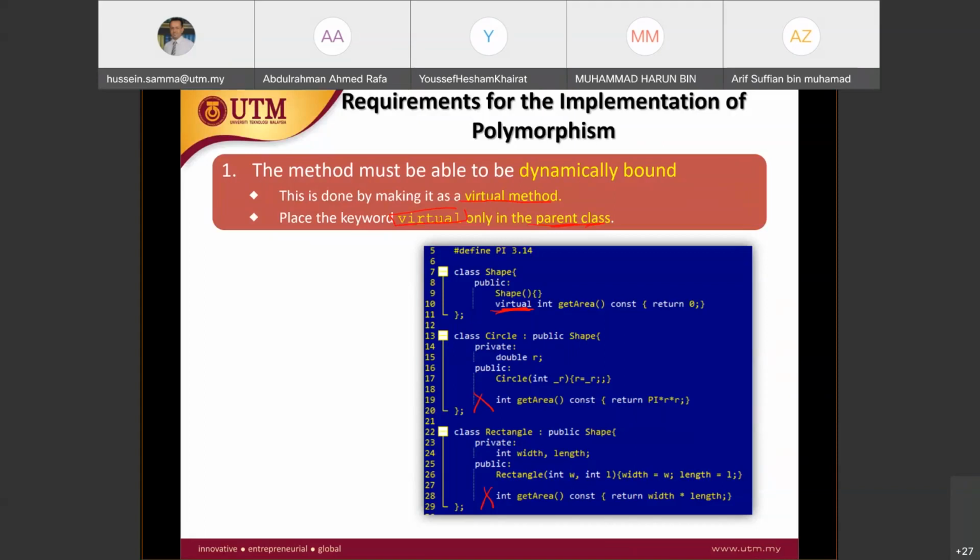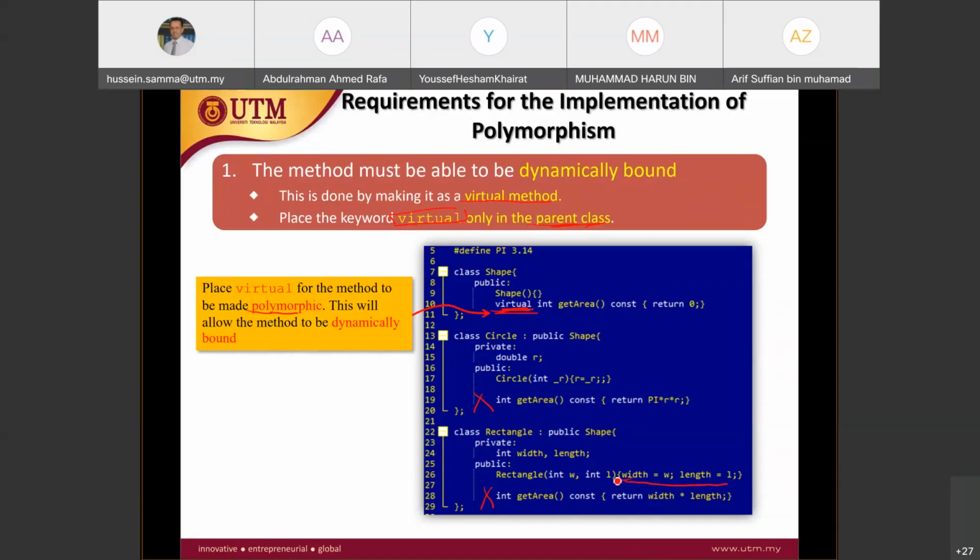I assume it's clear for you. So you have to place it only on the method to make it polymorphic. This will allow the method to be dynamically bound. So basically, polymorphism here is you using different representations. This is the idea of polymorphism. You change the behavior.